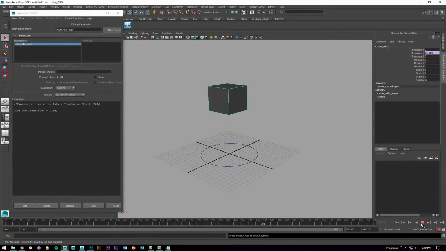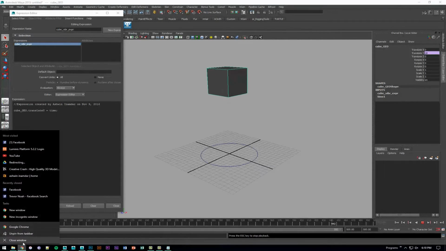It's increasing. This is absolutely not procedural vibration. This is procedural movement though, because the cube is now moving without me having to put keyframes on it, which is fantastic. What I really want is for the cube to actually go up and go down. As time increases, I want the cube to go up in translate y and go down in translate y.